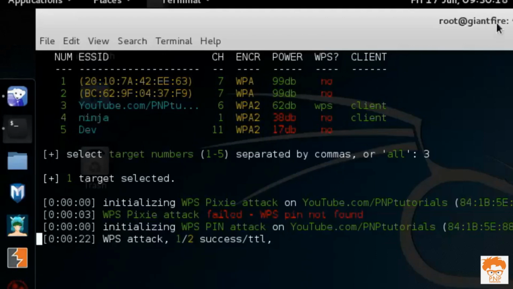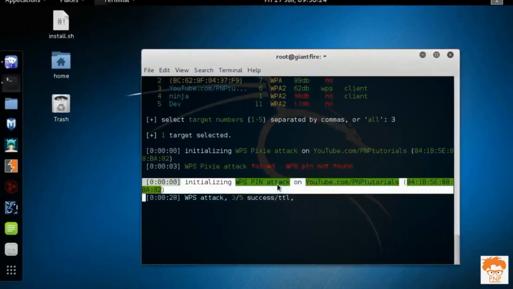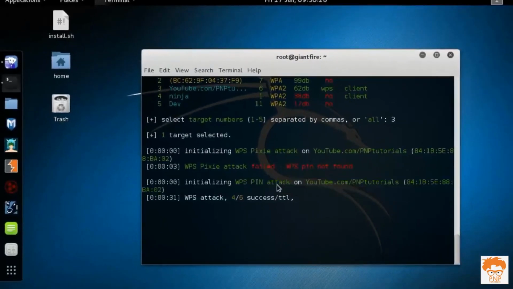So if you have WPA with WPS routers, then just change these settings, and if you haven't changed them yet, then change them, because they are very vulnerable, and it may happen that somebody could already hack into your Wi-Fi router. So I recommend you change the password along with the settings, and then proceed further.